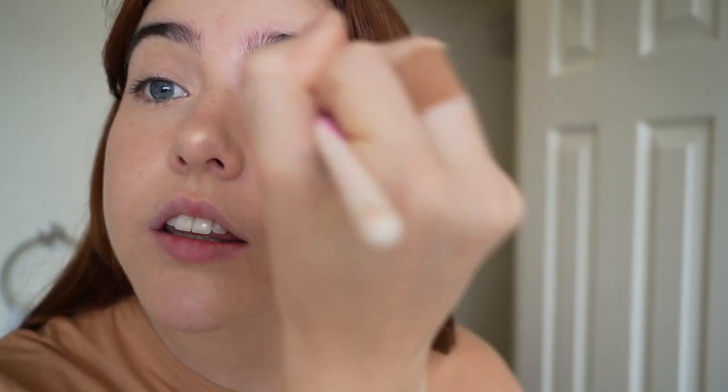For eyeshadow I don't go too crazy — I like to keep it nice and natural. I'm just going to use this bronzer from Jane Iredale, but any bronzer will work. Since browns are in my season, just doing a little brown eyeshadow to define my crease looks good. I don't do anything crazy with eyeshadow and I don't do eyeliner, so that's it for that.